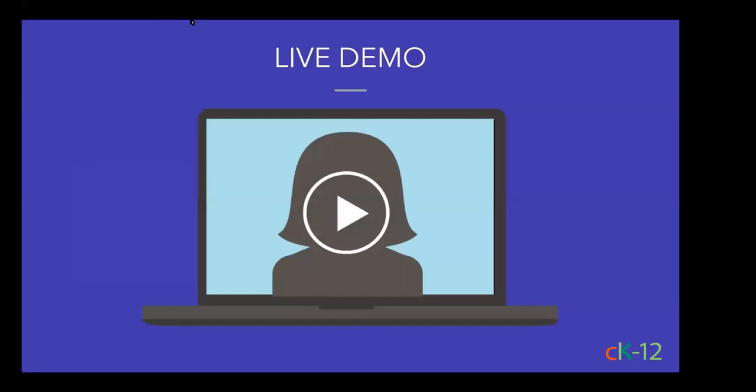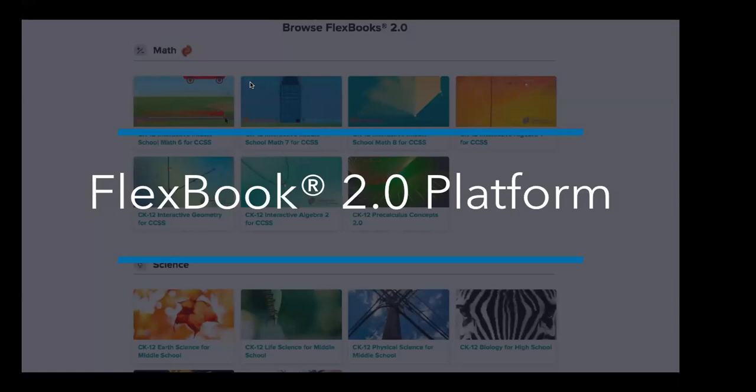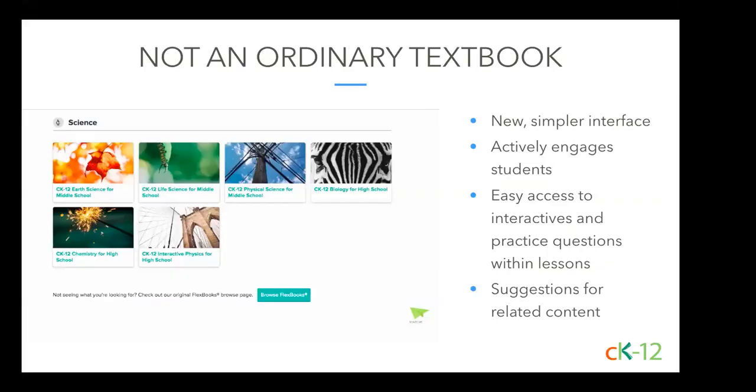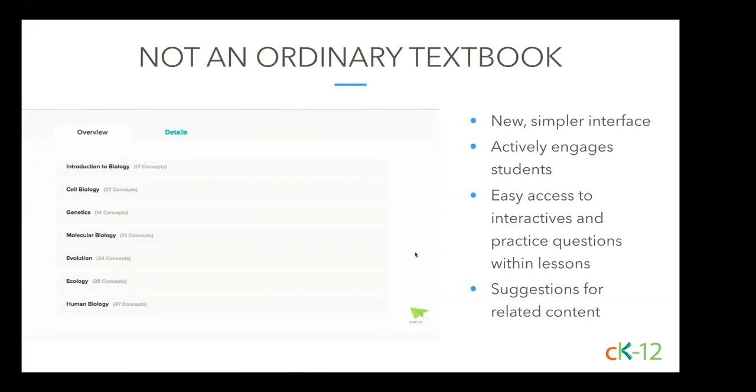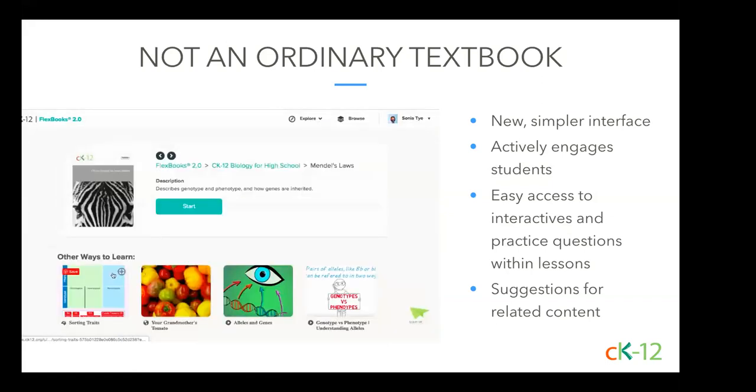Great, thanks, Lindsay. So over the last 12 years, CK-12 has changed the world with the introduction of the digital textbook, which we call a FlexBook. And recently we've converted that to our 2.0 platform. So we use the word platform now because what we offer is so much more than a textbook. Our platform uses the power of artificial intelligence and machine learning to enable a student's personalized journey. Every lesson can be a powerful mix of content, including different interactives, adaptive practice, videos, and so much more.